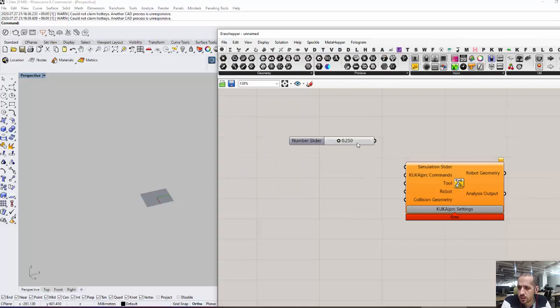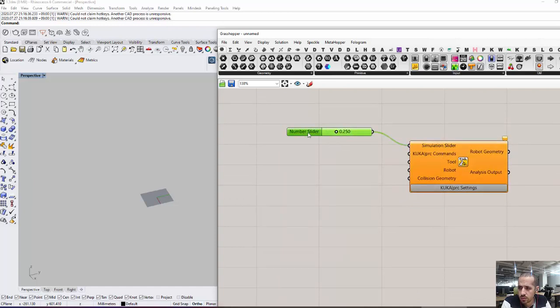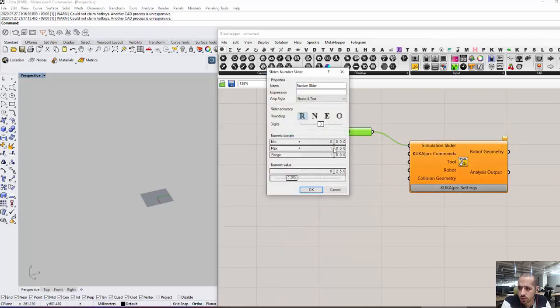Let's get a slider that's gonna be for the simulation, and that's first thing. Let's make it 1 to 100. Alright, maximum 100, and then make it an integer. Yeah, I think that will be better.